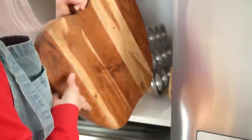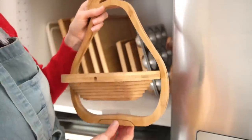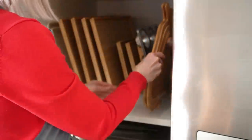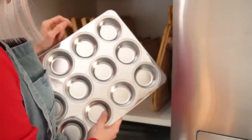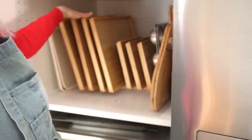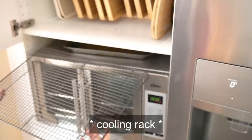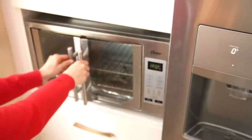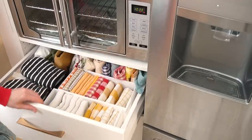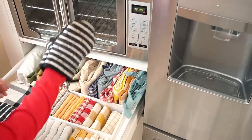I usually like to use the apple-shaped one for sweets. This one is from Goodwill — I like it because I can turn it into a basket but also put hot dishes on it when I lay it down on the table, so it has two functions. Muffin baking sheet — I really like these, they perfectly fit into my little oven. Little trays for snacks, bigger trays for preparing breakfast. I got two baking sheets. I like to keep a cooling rack here. This little oven I use multiple times a day — I basically rely on this one. I have a bigger one but I always use this one.